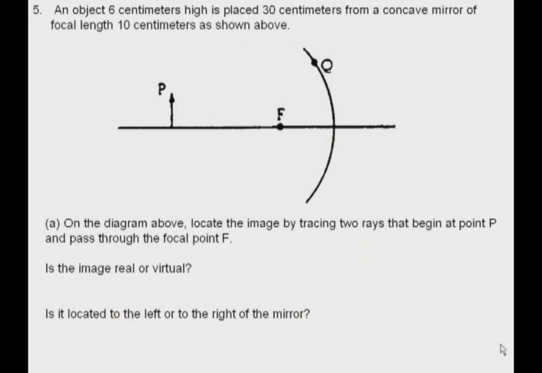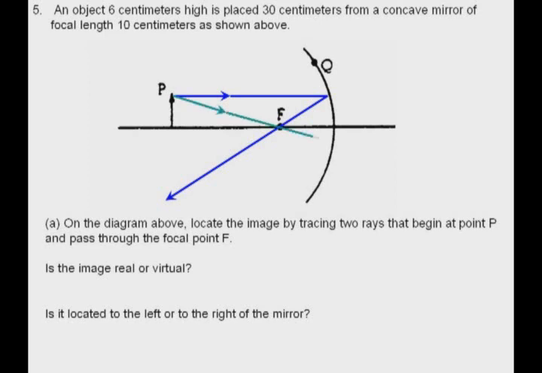Next, drawing our light ray diagram. We only need two rules. Since they didn't give us what C is, we're only going to draw two light rays. A light going in parallel goes out through the focus point, and light going in through the focus point comes out parallel. The light rays come from the tip of the object, so we find the tip of the image to draw in where our image is.